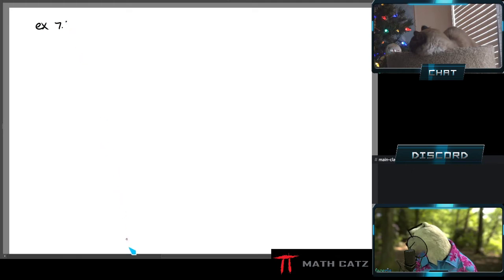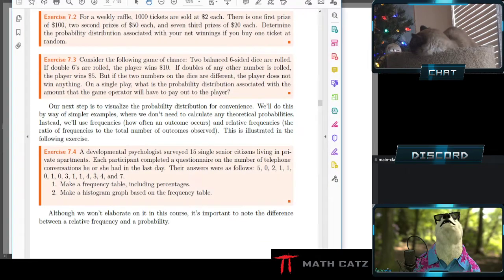Exercise 7 point, what did I just say? I just said it's 7.3. Okay, so now like I said before, it is crucial at the start to be very aware of what is the experiment, what is the action that I'm doing, and what is considered an outcome to this experiment. Those two things in combination really decide everything moving forward. So we're rolling two dice, six-sided, fair, balanced dice, and we want to see the two numbers.